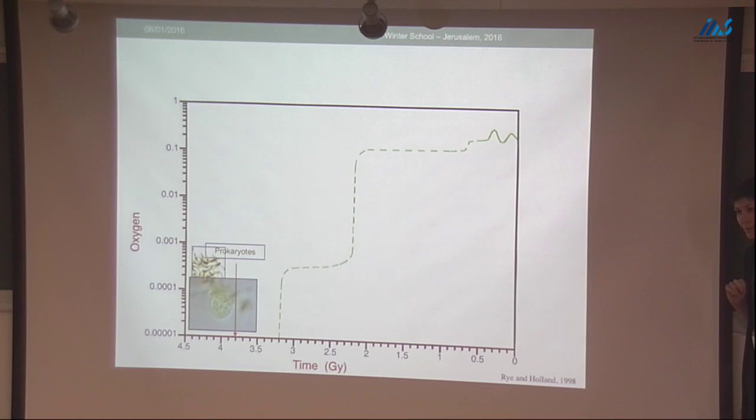Well, here we're talking about concentration of oxygen in the atmosphere, and the reason why I'm talking about the atmosphere is because, again, this measurement was done by looking at some iron oxide or absence of it on the surface. And so the surface was connected to the atmosphere, and so that's why we have this information.